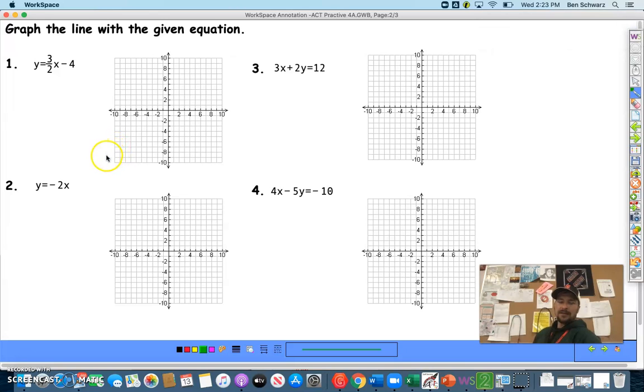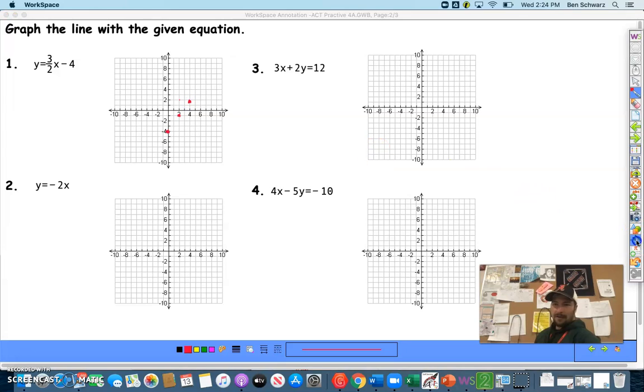So to start here, we have y equals 3/2 x minus 4. When I'm graphing my line here, first find my y-intercept, that's negative 4. So I would put a point, and make sure you do it on the y-axis, not the x-axis, at negative 4. And then it's rise over run, right? So up 3 over 2. So I would go up 3 and over 2, right there. And then up 3, over 2 again.